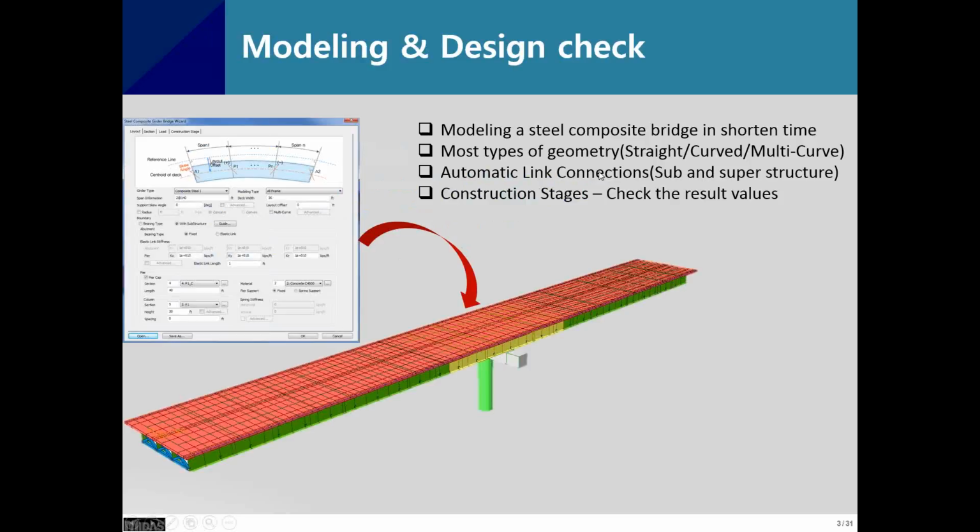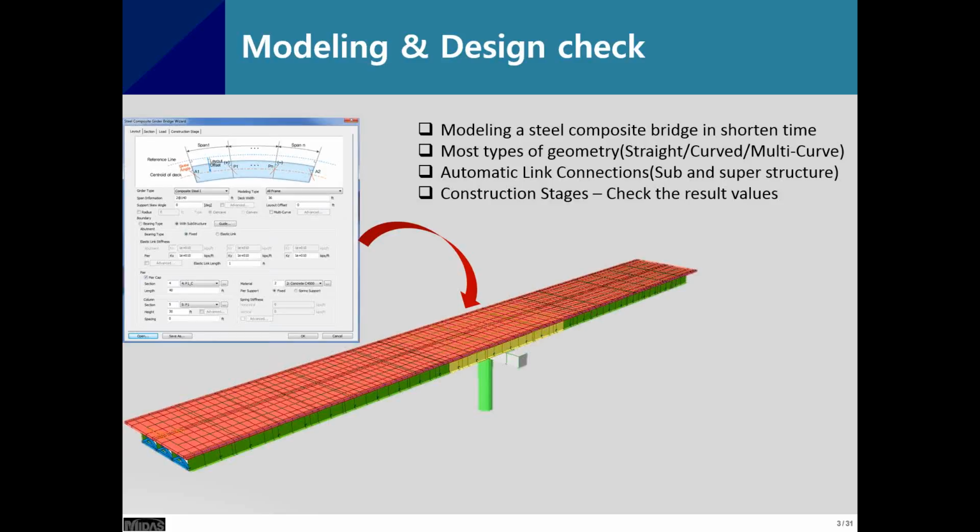So basically, today's modeling example is a steel composite bridge. I created this bridge by using the steel composite bridge widget. I want to talk about why you have to use the steel composite bridge widget when you're doing steel composite bridge modeling. Because first, it takes shortened time compared to other methods such as creating node and element over 1,000 nodes and elements. You know, using the steel composite bridge widget is much better than just using the node and element approach.